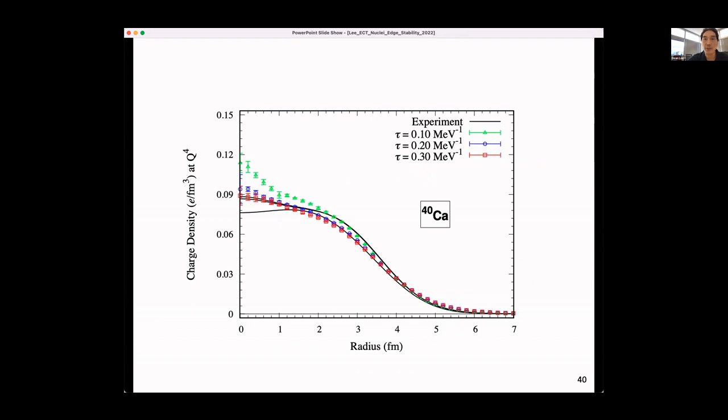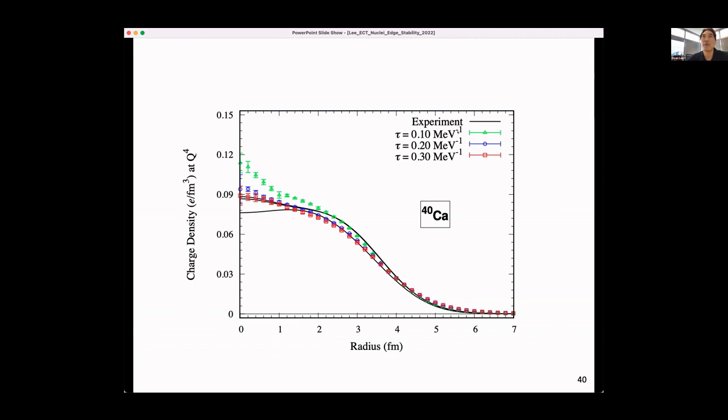The charge density profiles are also good. You may know that there's this lingering problem that very often the binding energies or the saturation properties might be good, but the radii might be not so good with these ab initio calculations, but we seem to be getting everything to line up pretty well. So the way you should read this experimental, I don't know why we have two different sets of experimental data. One of them is clearly much better than the other.